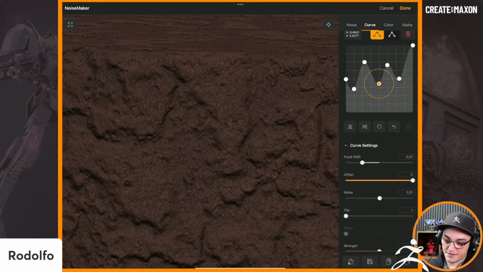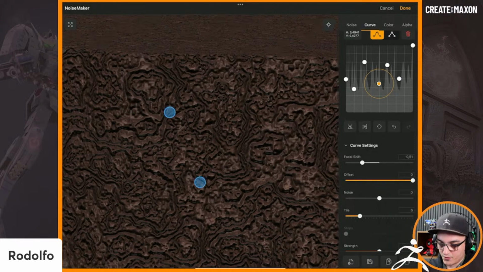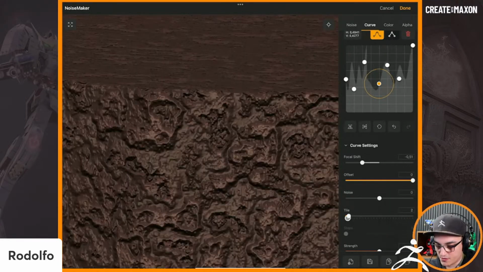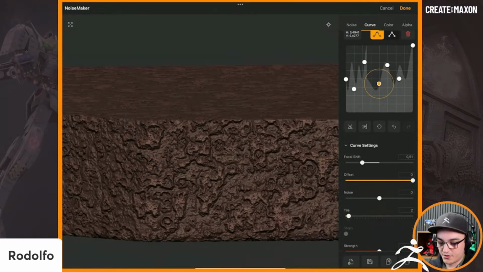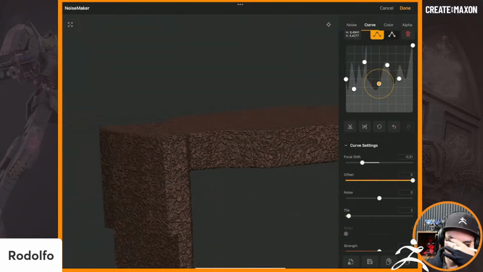You can also tile that noise, so you can actually tile those points that we have there. Let me just remove this noise over here. If I remove that, you can see what I'm doing is basically tiling those anchor points on that curve, and it's creating this sort of, what do you call this? I just forgot that term. Posterization kind of effect, right? So you're sort of posterizing your granular detail on your model. And this might be what you want for something like rust, an effect that you get in metal. Sometimes rust layers on top of itself, and it gets something like this.